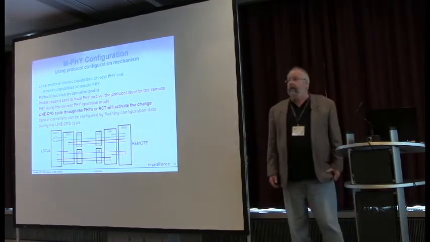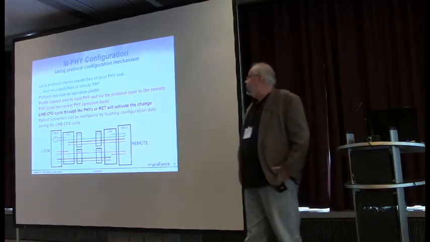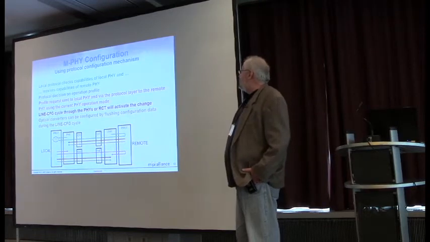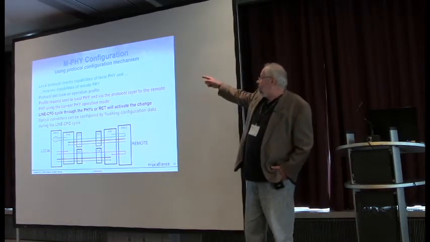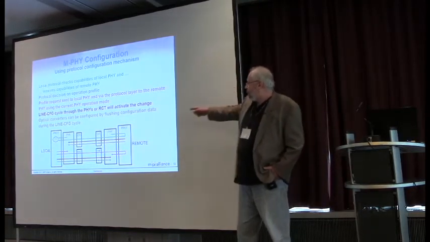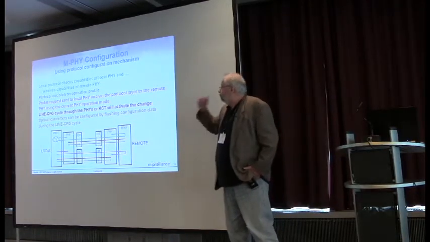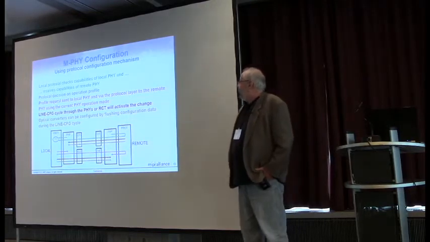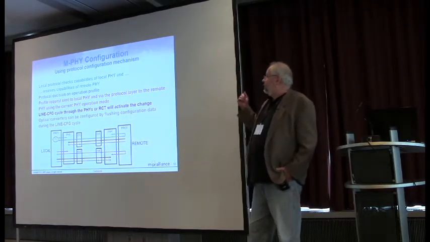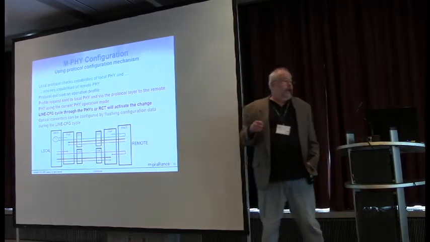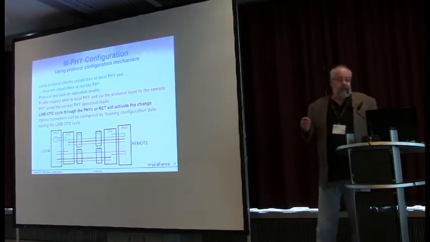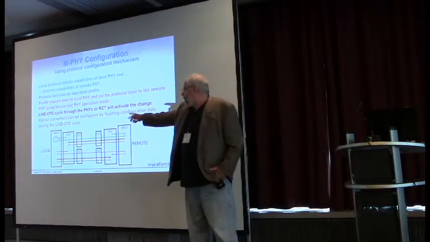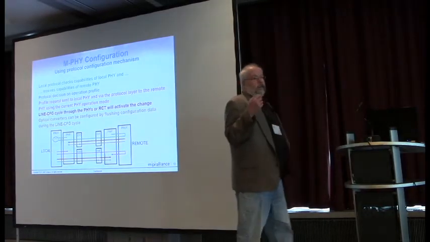Okay, I thought I would go into a little bit of depth on how M-PHY configures itself. This is kind of an interesting slide. The colors of the actions match the arrows here. So when the link powers up, the local protocol checks the capabilities of that PHY and also receives the capabilities of the remote PHY, which you can see with both green arrows coming back to the local one. And so it looks at those.